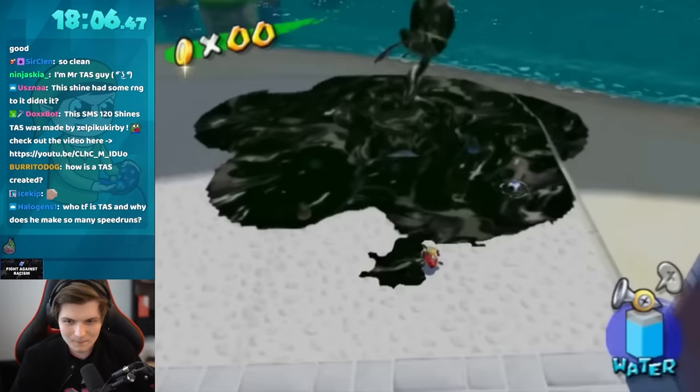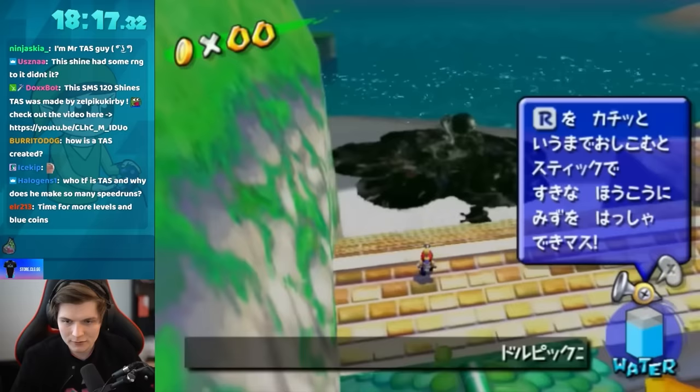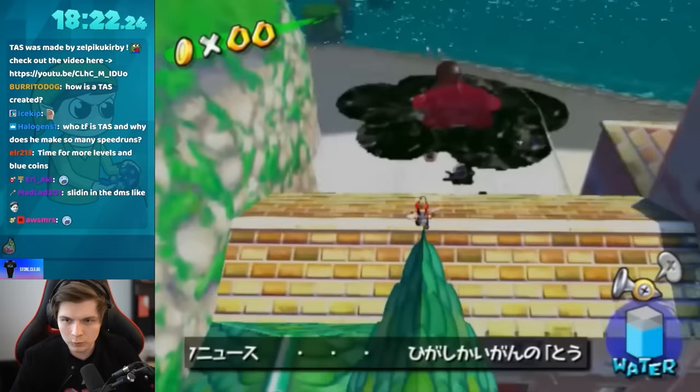All right, I gotta come clean. Chat, this is my alt account. TAS is my alt. Wait, we're getting fruit? Wait, what are we doing about fighting this guy? What? Why are we here with a fruit? What are we doing?